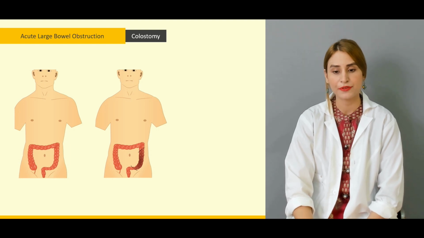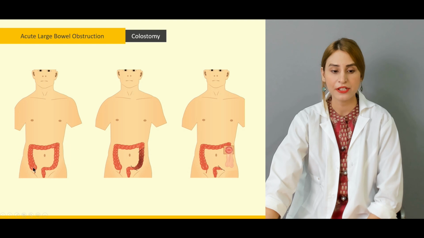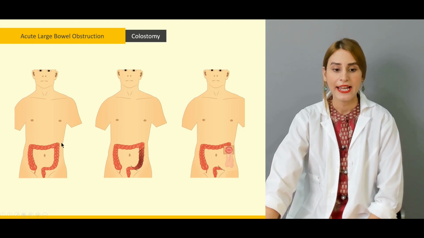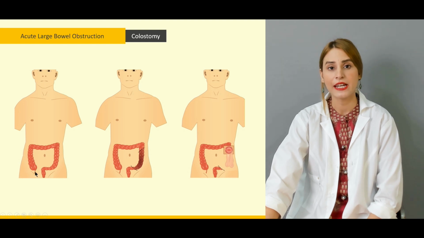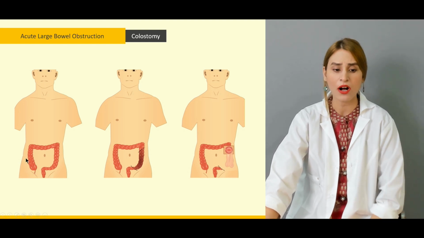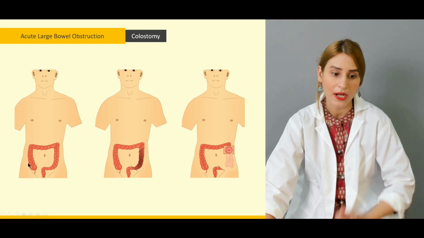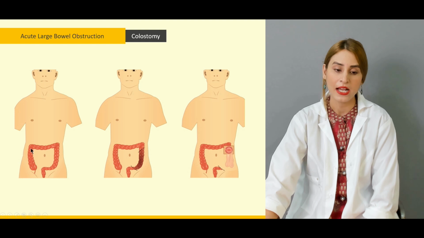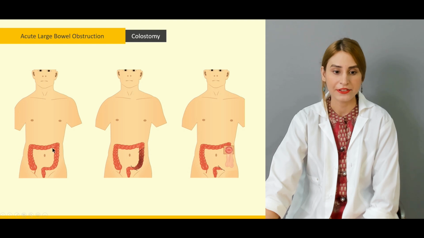How you perform the colostomy, actually, starting from here, you can see here, this is the part of the cecum, the ascending colon, the transverse colon. This is the hepatic flexure, and this is the splenic flexure. This is the descending colon, the sigmoid colon, and down it is the rectum, right? So if the obstruction is involving, secondarily to the carcinoma, the cecum, involving this ascending colon, hepatic flexure, and then here the transverse colon, you perform hemicolectomy, right?